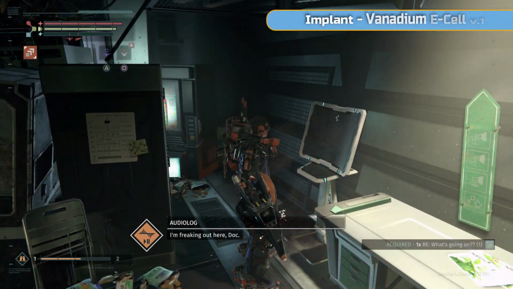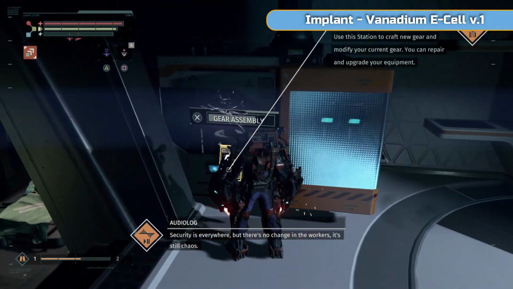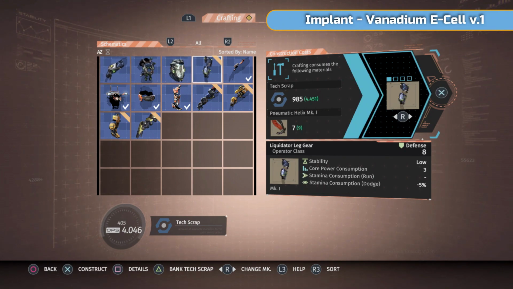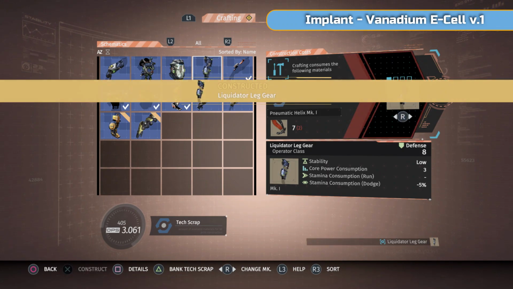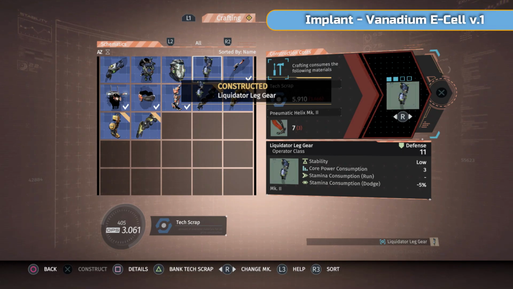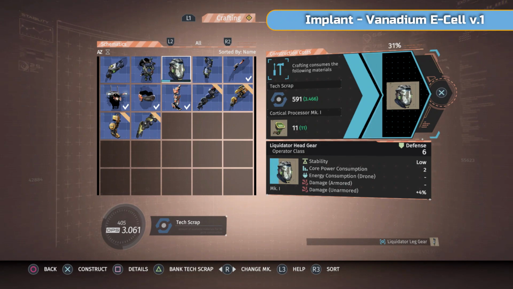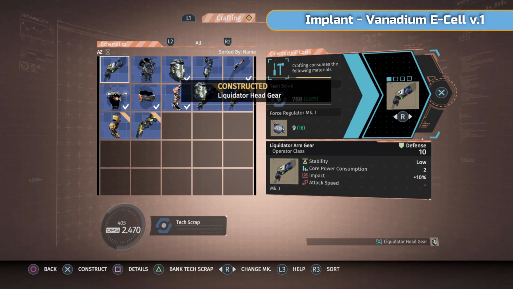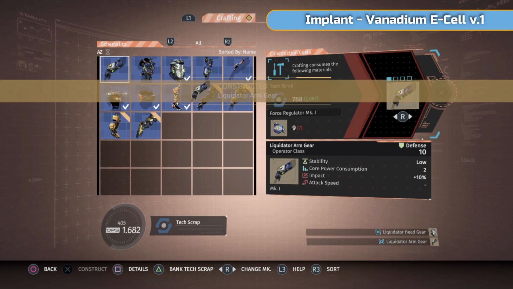So this is an Audiolog that you don't need, but obviously you can listen to it if you want. Get the injector there. You don't need to turn the power on this one. This one's already on. What we do need, ultimately, is 2 of the liquidator leg gears. Obviously, 1 for each leg. So I can build 1 right now, and then I'll have to get some more pneumatic helix parts. Now, you can mix and match with your marks on your gear. So if you move right on the stick, you can either craft Mark 1, Mark 2, or 3, or 4, depending if you have those parts.